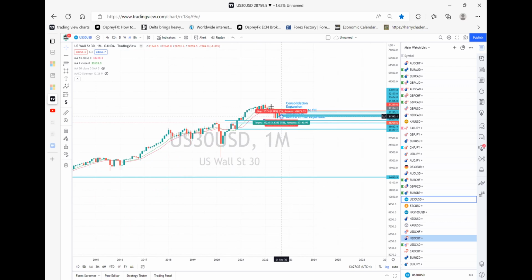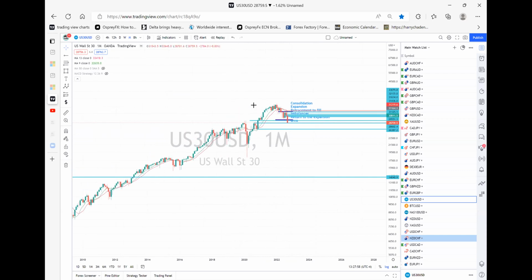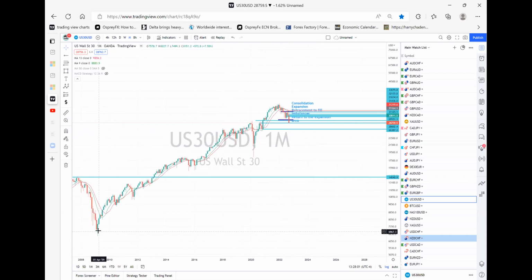So if you know nothing else, even if you're screwing your trades up, at least you have the experience of understanding that when the Fed raises interest rates, you can expect to see the market fall. It's not because I'm telling you this, it's because you're looking at this chart. When there's zero interest rates, you can see the market is going up. As a matter of fact, from 2009, because this is where the housing market crashed, the housing bubble, and they dropped the interest rates to zero. The market went straight up. The pandemic pushed it down a little bit, but it's still straight up.